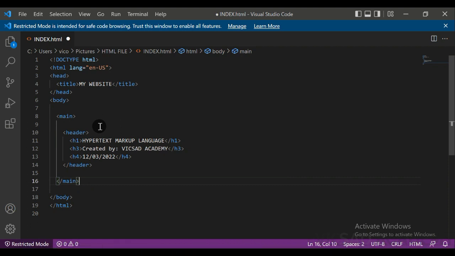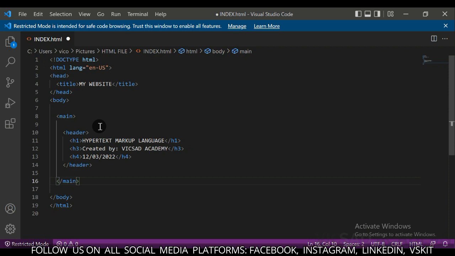The division element, just as the name says, is just to divide your web page, your HTML code, into groups, and then those groups can be styled or scripted through the use of the ID or the classes. So what do I mean by this? The HTML division element is used to divide HTML elements into different sections and used as a container for those sections. Meaning the HTML division element is a container.